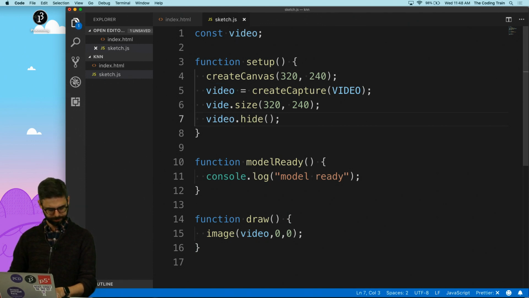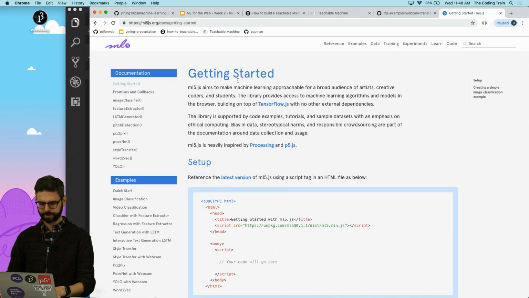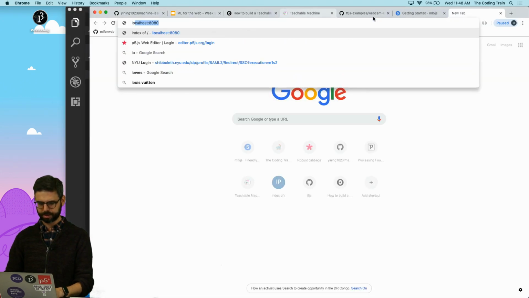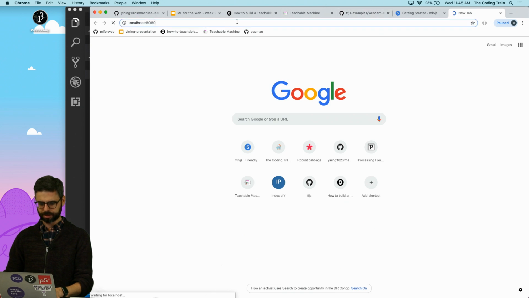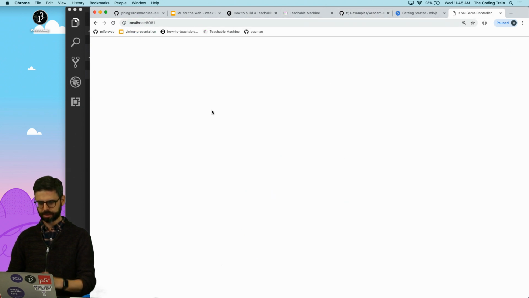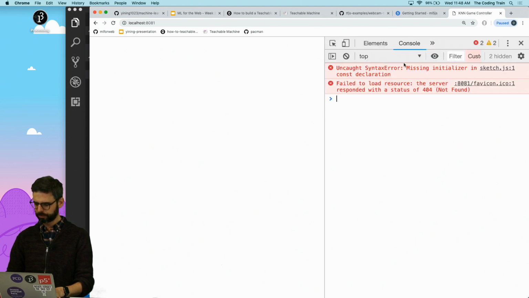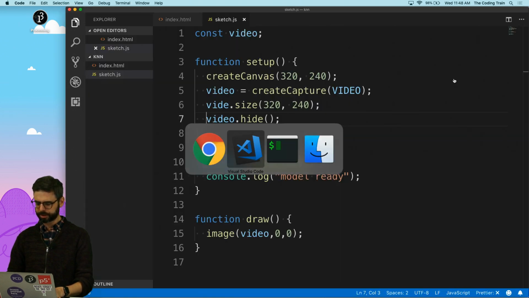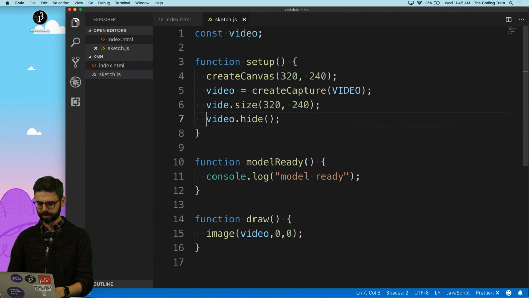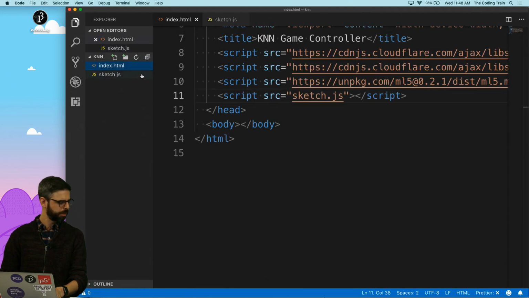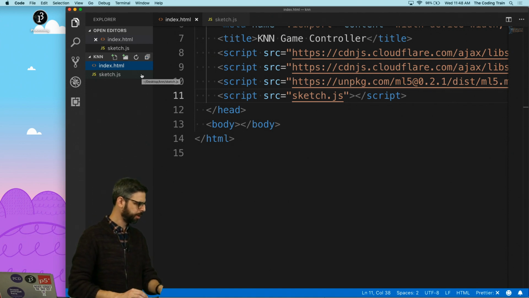Let's see what we've got going here. Oops. Missing initializer, sketch line 1. Okay, hold on.